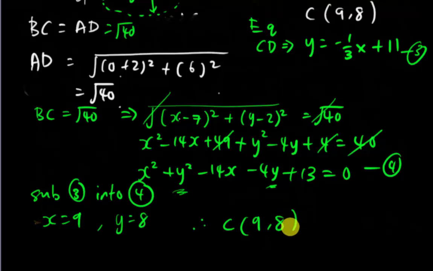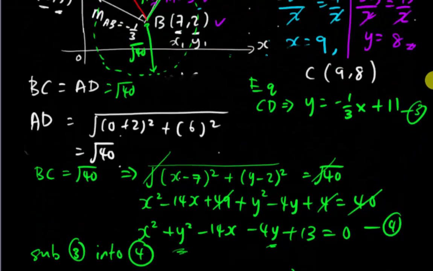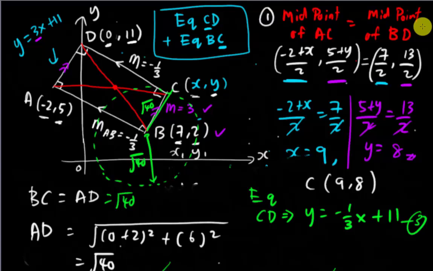But with the distance method, you have a lot of work to do, because when you substitute y into here, you have the square, so you need to expand again, and then simplify. Only then can you get the answer. Comparing the three different methods here, you will find the distance one is the most difficult, and the midpoint one is the easiest. But most of the time you can use the equation method, it's fine also if you can find the equation very fast.